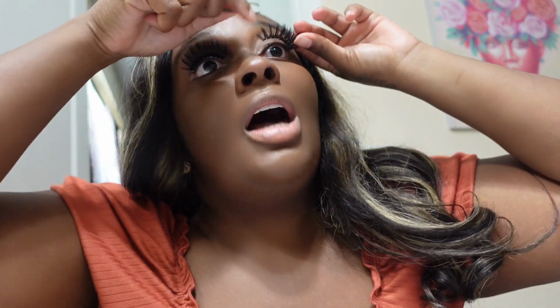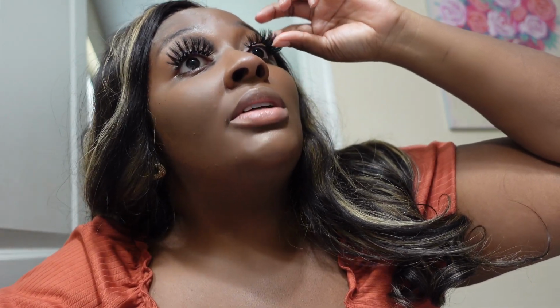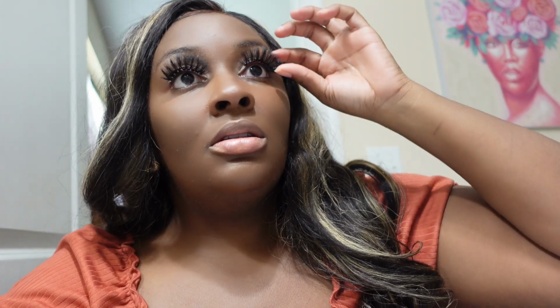And these lashes are a little dramatic. I normally wouldn't go for lashes like these, but these were the only lashes that I had left. I think I had a pack of lashes I got from the beauty store I haven't opened up, so alright, I am gonna do my lip combo next, and then we done, girl. I'm telling you.